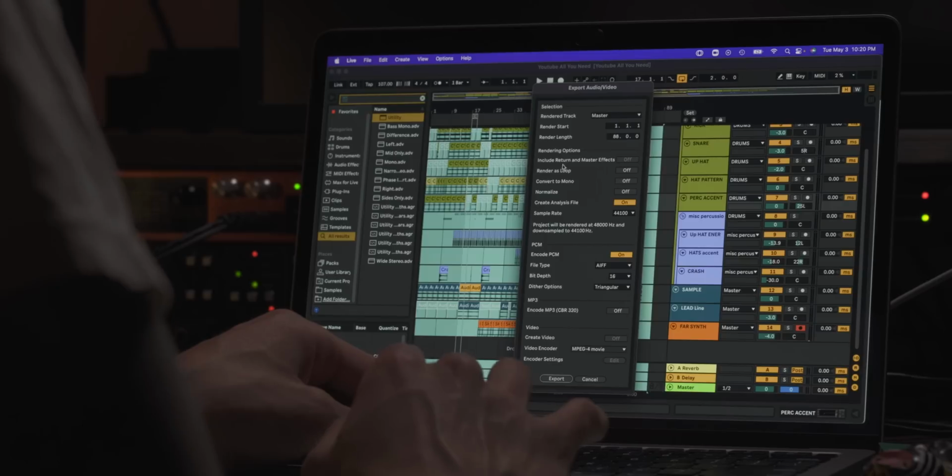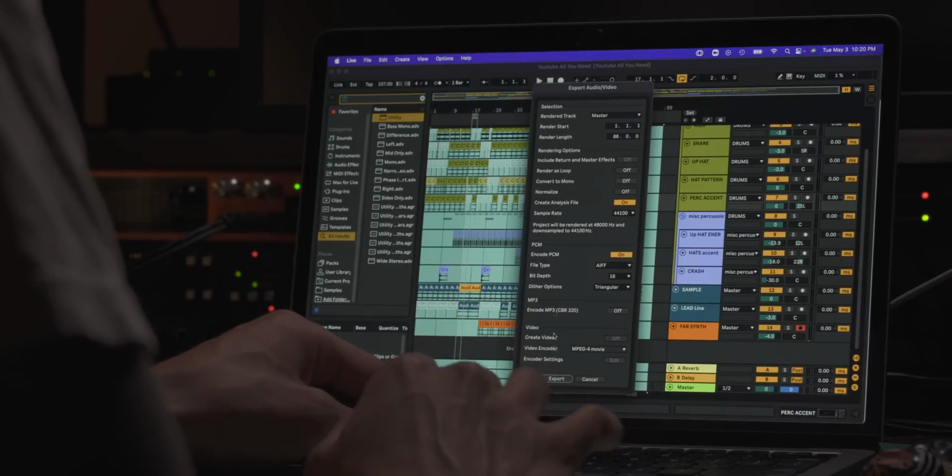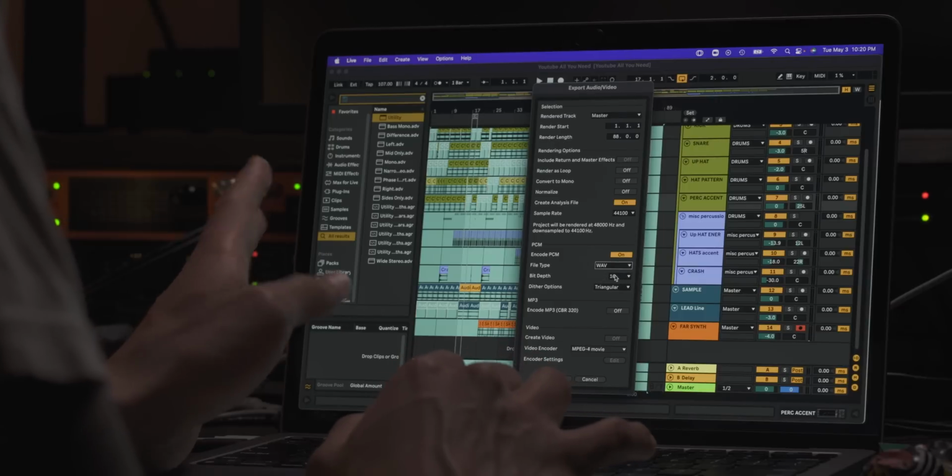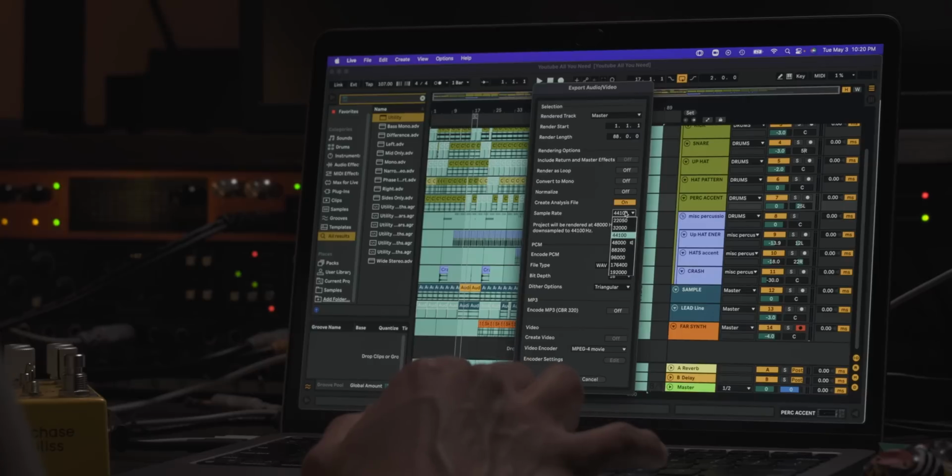My bad, 1 second. All right, when it comes to rendering out your track, I'm just gonna leave it to master. File type, I'm gonna set it to wave. Bit depth 16, that's fine. Sample rate 44.1, I was doing it at 48. Whatever, it doesn't really matter to me.